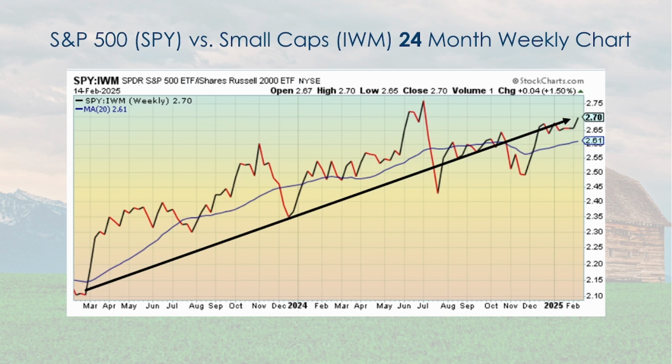The S&P 500, when compared to the small cap ETF, IWM, again relative strength, so it's looking for what is stronger. If it moves up, the S&P 500, the broad market, is stronger than the small cap market, IWM. And when you see the move up at the very far upper right, that tells you the degree to which the broad market is stronger than the small cap market. Or, said another way, the degree to which the small cap market is weaker than the broad market.